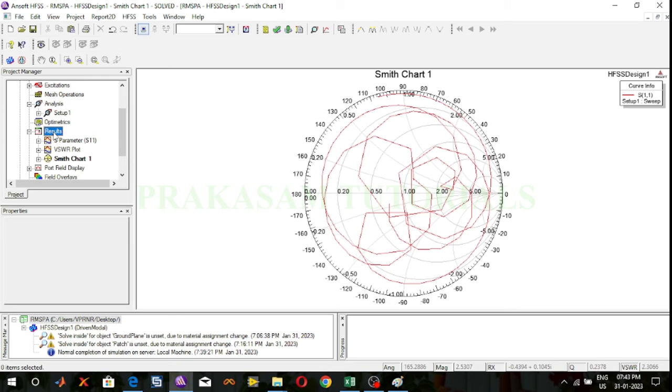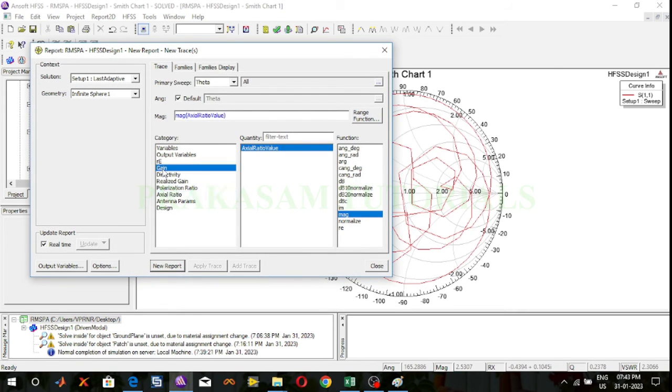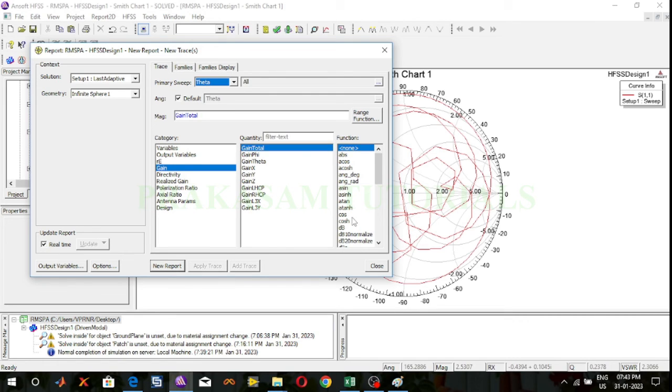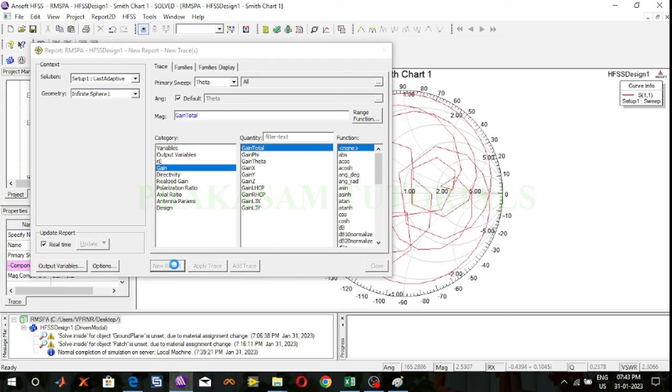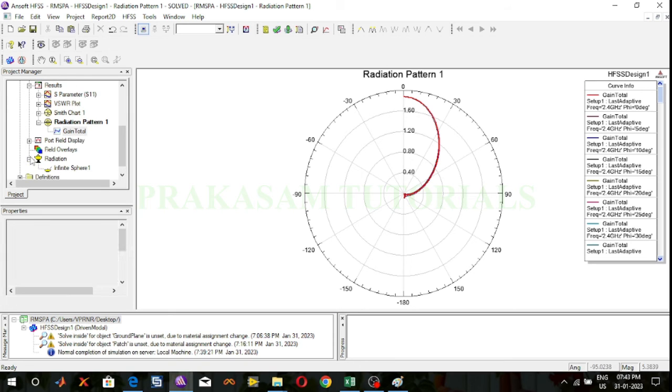And after that, observe the radiation pattern, the 2D radiation pattern and the 3D radiation pattern. Right click on the results. Go to create far fields report. Select radiation pattern and gain radiation pattern. Select the gain radiation pattern and select the frequencies. Click on the new report. Now here the infinite far field setup.